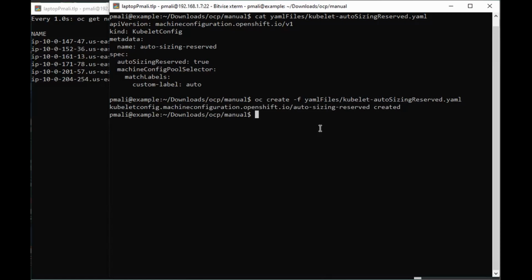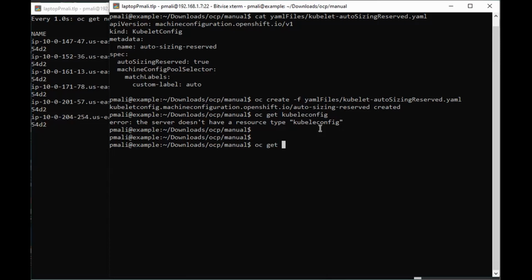Okay, now you can see that the kubelet config is created. Let's check it. oc get kubeletconfig. Here you can see that the kubelet config is successfully created.